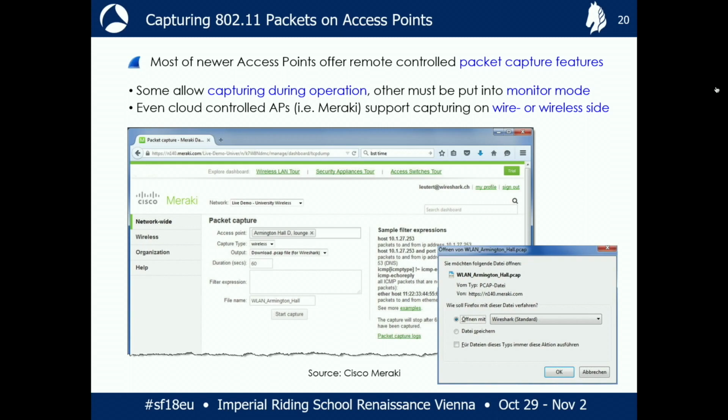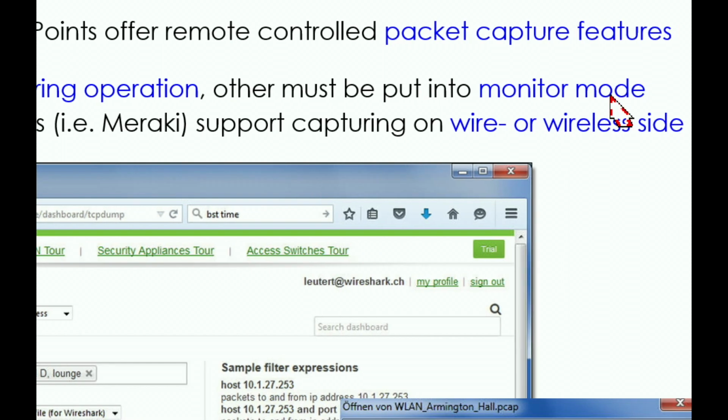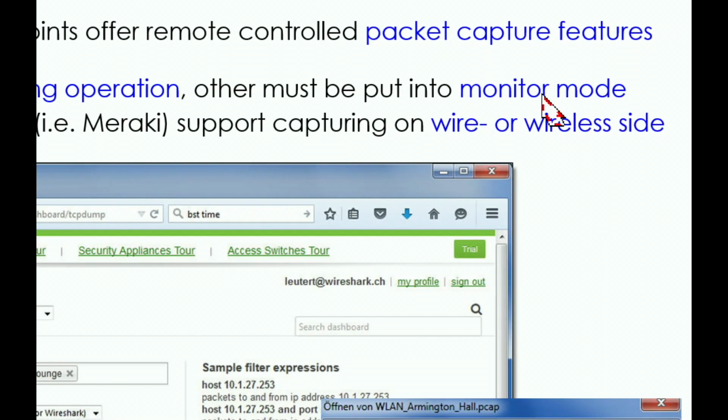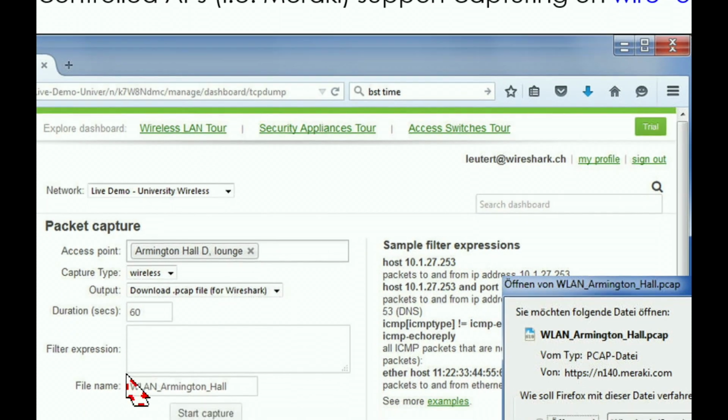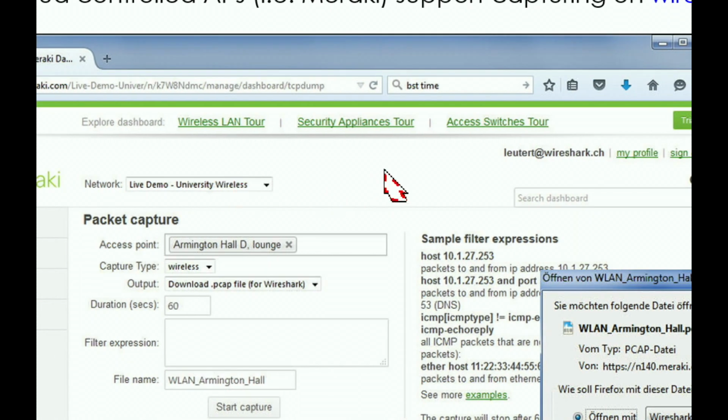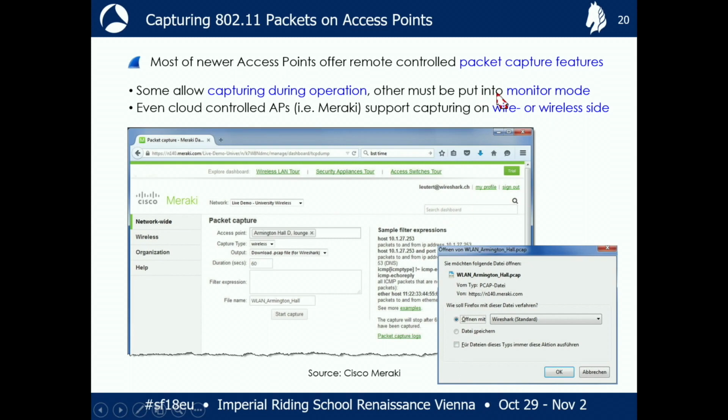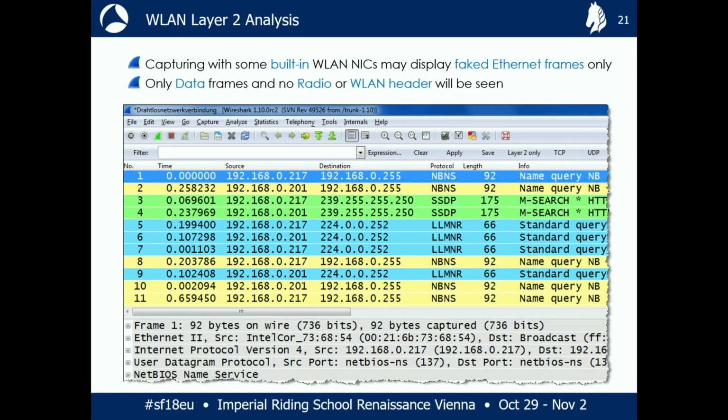So use existing equipment, but some access points have to be switched into a monitor mode, and then they are not available anymore for the users. That's of course not what you really want. In this case, Meraki can do both, capturing and still do the job at the same time. So be careful with this check. Others go out with a special access point just for measuring, but again, you have only one channel available. If this is good enough, then that's okay.